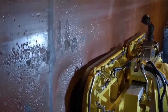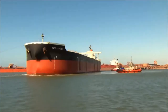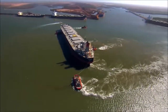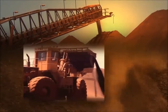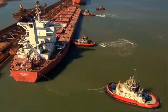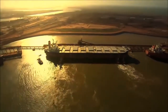There's 2 main advantages of the Cavotec system. One, you don't have lines under tension in close proximity to your people, but the main benefit for us at our Utah Point number 4 berth is that we can get much larger vessels alongside, which turns the facility into a much more viable berth than it used to be. It's another layer of technology that keeps the port running smoothly and safely. Western Australia's mineral export industry relies on a massive supply chain. Technology and systems, together with a multi-million-dollar investment by Pilbara Ports Authority, protect ships and the efficiency of the channel, ensuring port operations is the strongest link in the iron ore supply chain.